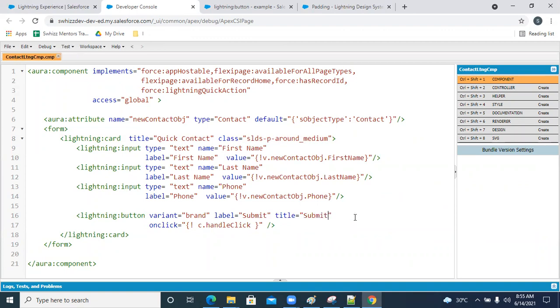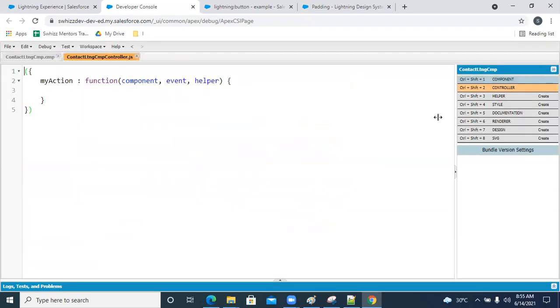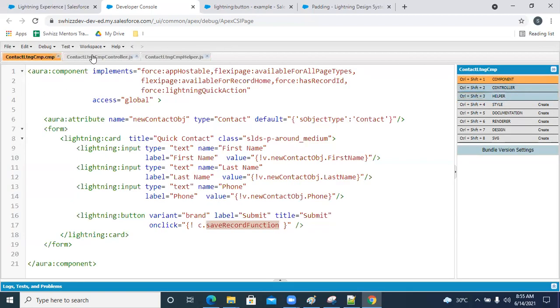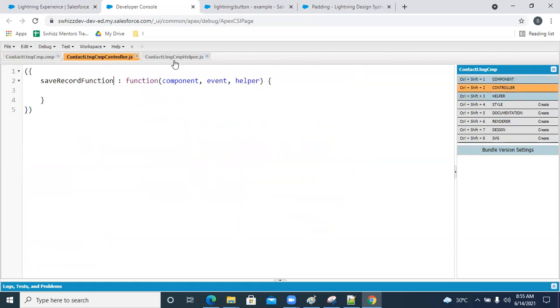And we know how to operate the buttons. So here you can add an action. This is a function that I'm going to write, and this function is not available as yet. So just click on the controller. You can put your controller here. And you know one thing, there is a helper as well. When you click on helper, a new file will also come into the picture. What information you write here, you can switch to the helper as well. Today, I will write the information here. Later on I'll switch that information to the helper. So wait for the time being.